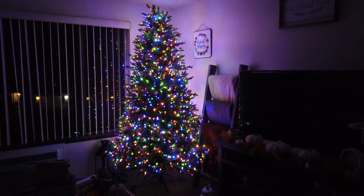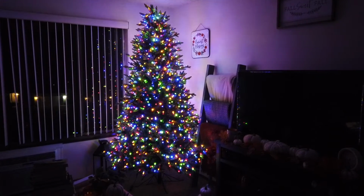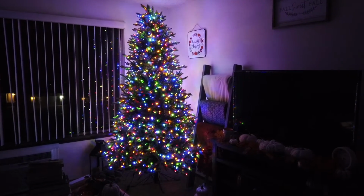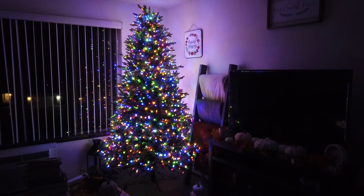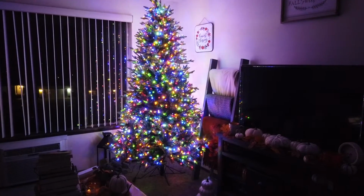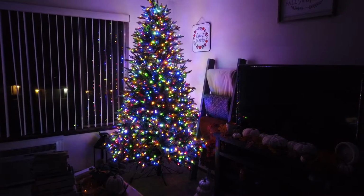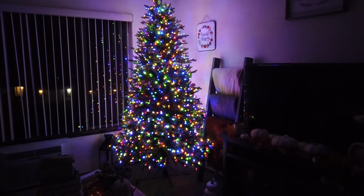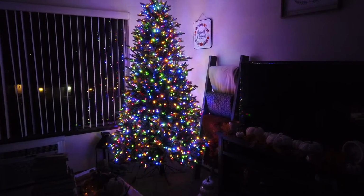I put in some Christmas tree smelling waxes into my warmers. I was going to light my Christmas tree scented candles, but I decided not quite to. I do have some fall candles still that need to be burnt up, so I'm gonna finish those before I put the Christmas tree one out. But I'll have to show you guys what it looks like in the daylight. But in the nightlight, it's beautiful.